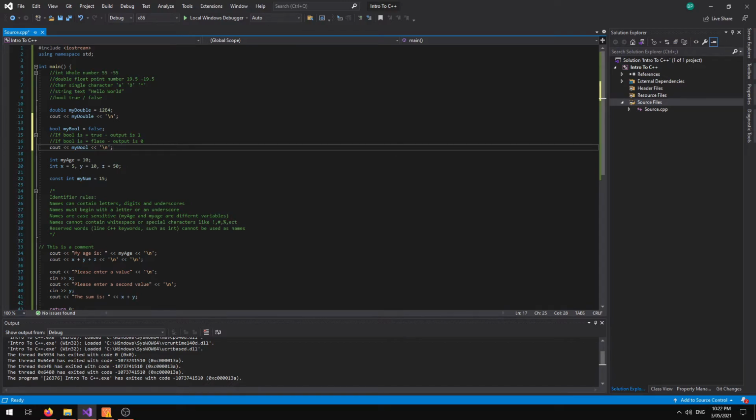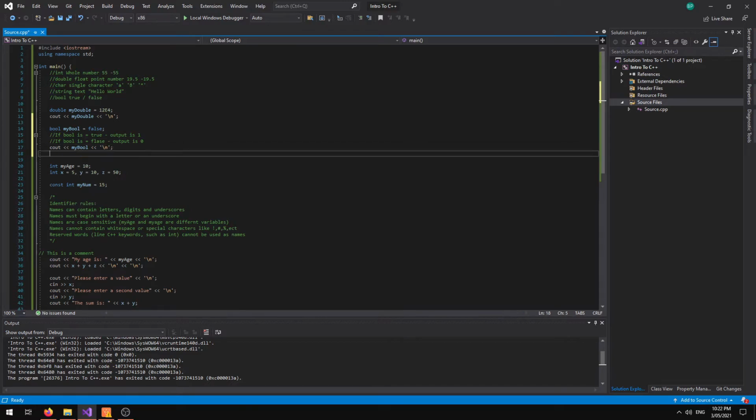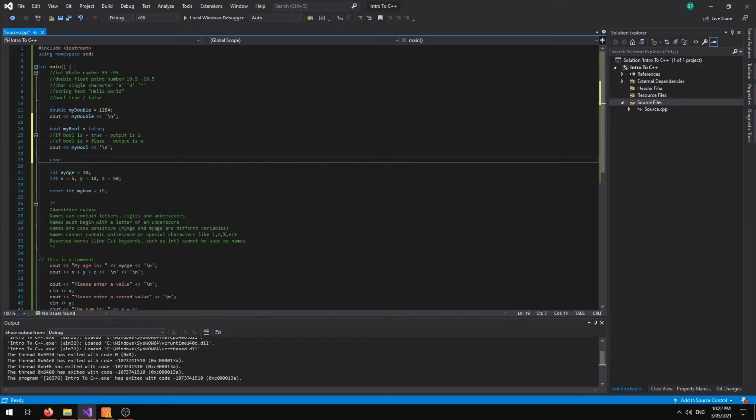And the next thing we look at is going to be our characters. So if I create a character, I'll stick in my naming of my character. So we can set that to things like using quotations, so a capital B. Alternatively, what you can do is use the ASCII values to display certain characters. So I could set my character equal to 65.